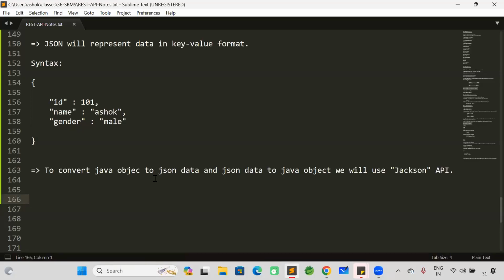By using the Jackson API, we can convert Java object to JSON and JSON to Java object. My application is a Java-based application. Java is an object-oriented programming language, and everything will be represented in the form of objects.